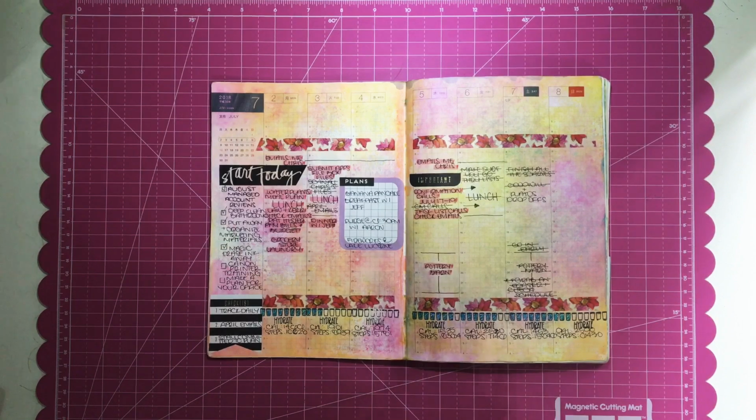So I watercolored this one again. Another thing that I want to point out is, and I said it earlier in this video, that I want to be able to shoot my 2019 book so I can start prepping it. So I don't know how much prep work I'm going to do this time around. I really did a lot for this book. I went through the whole book, I think at least twice. Watercoloring, laying washi down, stamping, just to kind of prompt me every day until I got the hang of it. I didn't know how difficult it was going to be or how easy it was going to be to journal daily. I didn't know if I was going to need a little boost or kickstart every day.